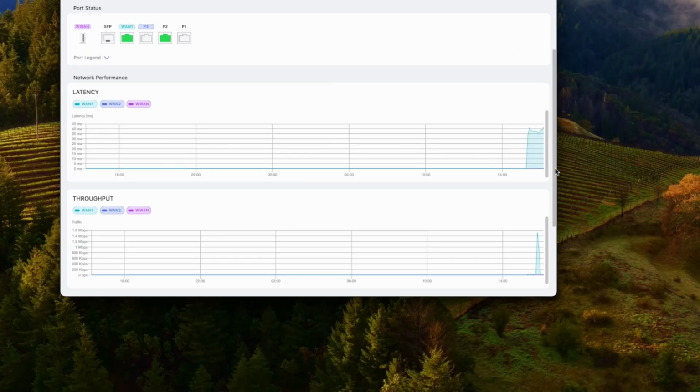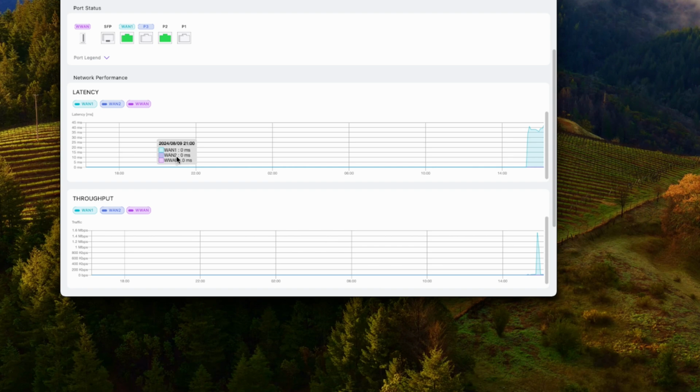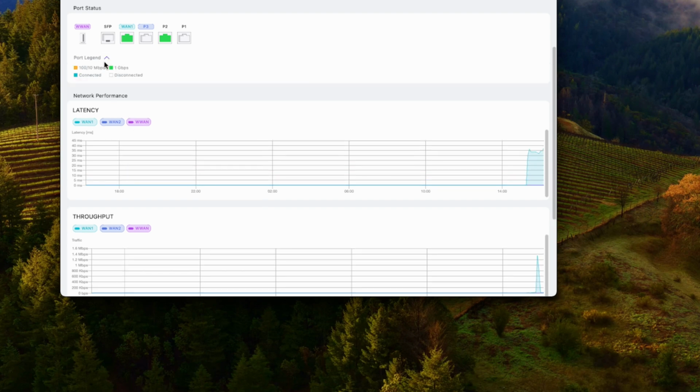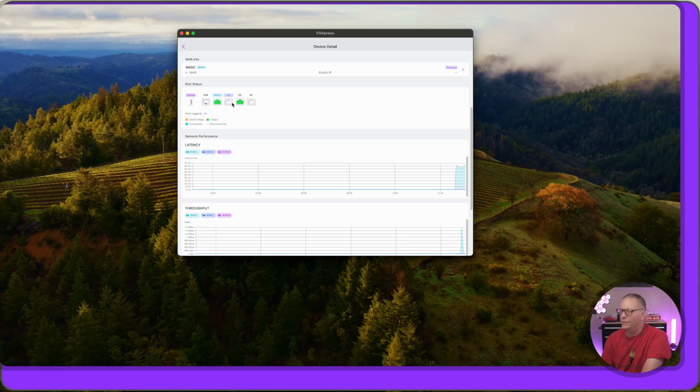So right now I have this connected into my network already, so the router is rerouting, so it's double routing, which you're not supposed to do. But this is just to show that it works right now. It shows our ports available, our latency, and our throughput. And we have a couple down arrows. If we do that, the colors tell us what's actually going on. So we have two 1 gigabit connections.